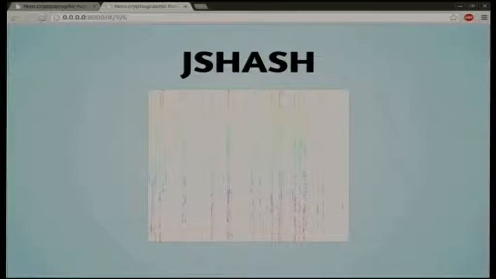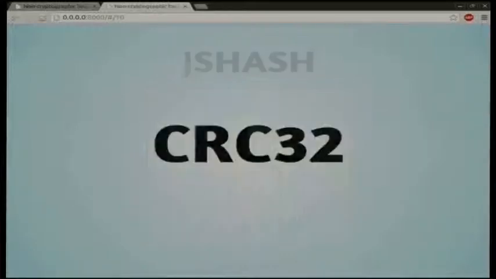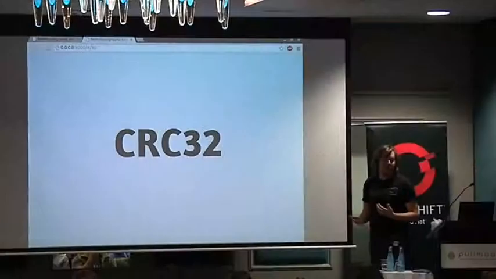This is the ungoogleable JS hash. I'm not going to show you the implementation of this. It was invented by a guy called Justin Sobel. I'm only aware of it because we used it at New Relic in the product I work on until 6 months ago, when we got some fairly interesting bug reports about very bad behavior related to hash tables in our library, and that's why. Finally, let's look at CRC32.